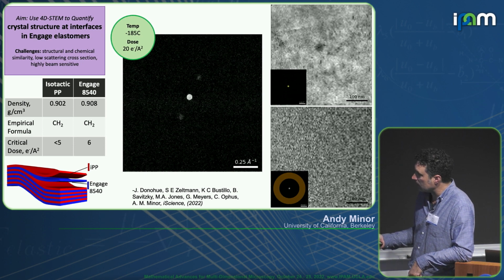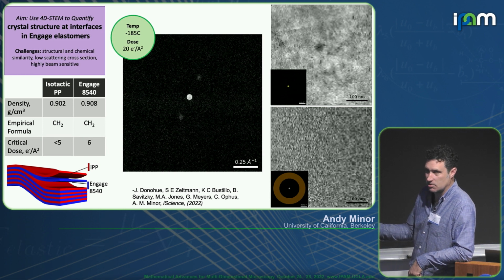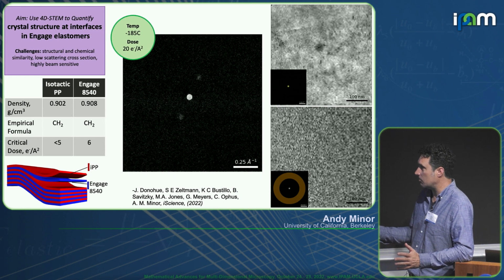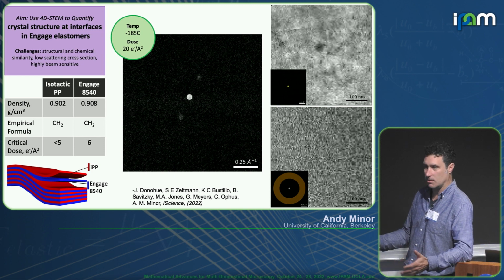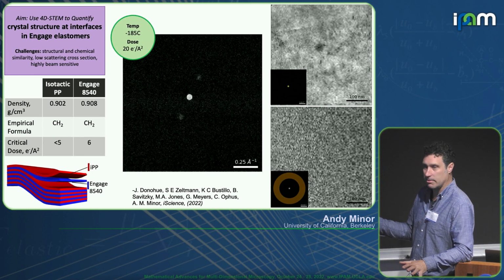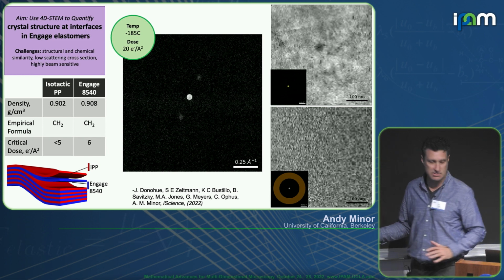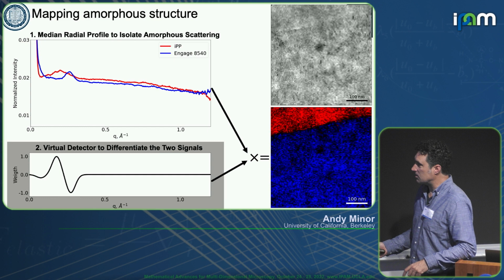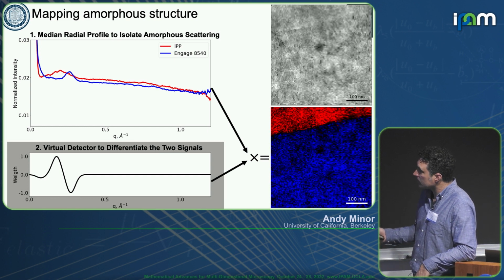Again, really weakly scattering. You have to do the experiments at cryogenic temperatures or else you get nothing. You have to have a very low dose. And again, what that dose is depends on a lot of parameters. And we just vary the parameters until we get the information that is still there. This is what the scattering looks like at each point, really weak. And this is, for instance, what a bright field 4D-STEM looks like. Nothing. You don't see anything. This is what dark field looks like. Again, nothing. You've got to do something else just to help you understand and quantify this microstructure. So one thing you can do is take a radial profile of the amorphous scattering. So there's an interface in here.